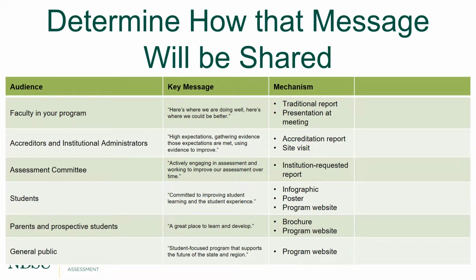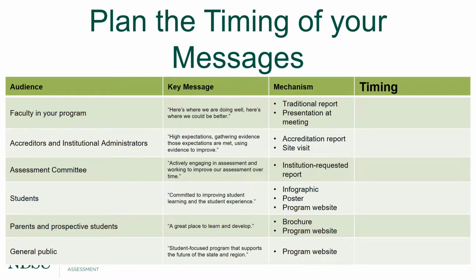Then, make some choices about how to share those messages. And remember that the medium should fit the audience and the message. This can include traditional reports, meeting presentations, or lots of other methods like infographics, social media posts, and interactive websites. Finally, figure out when you will complete these reports and make them available. Having a timeline ensures that things won't fall through the cracks.